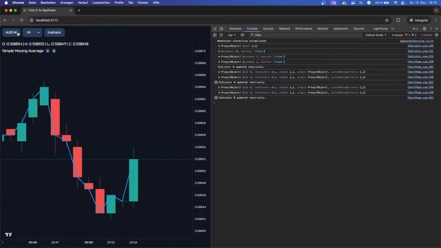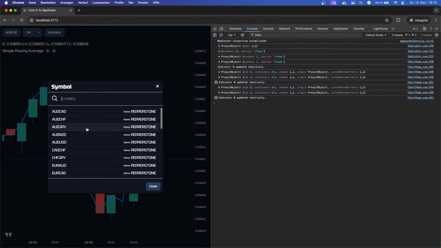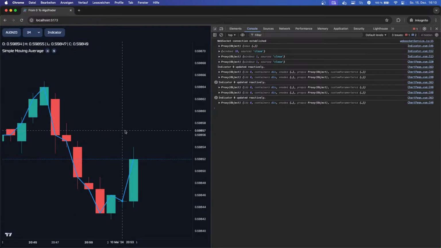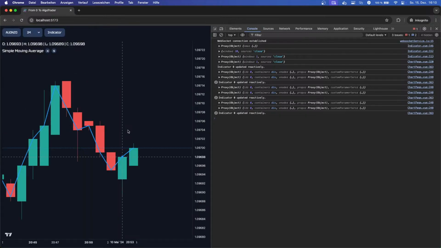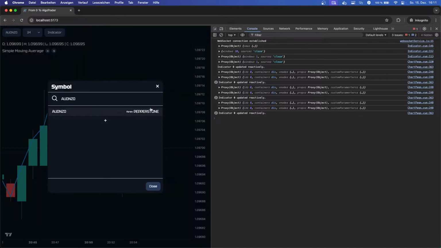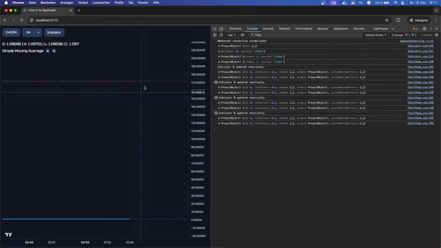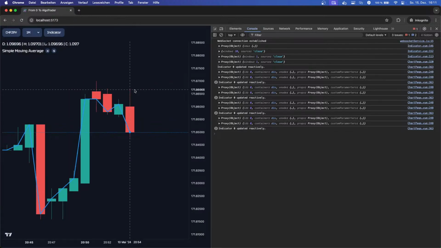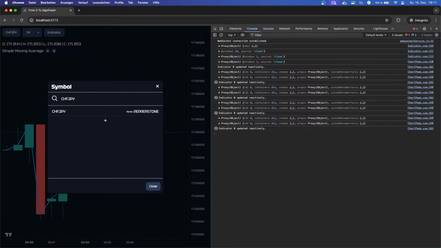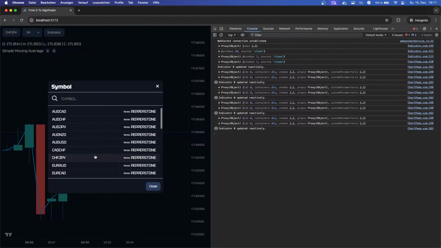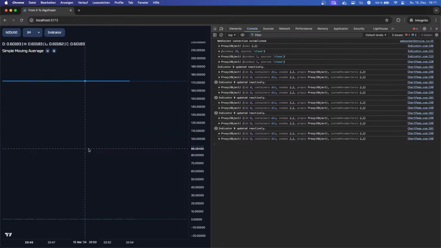No, this also works. And this is also working. And a JPY symbol also works. So is the problem the time frame? I guess. Okay, this does not work.